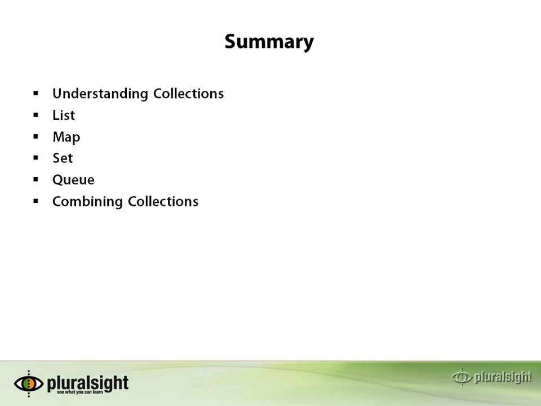Then we went through and we talked about each type of collection, and then we went through a little example in the code. First we saw a list, and we saw how a list can be used to basically store up a collection of things that are ordered, and then it makes it very easy for us to iterate through the list to go through a collection of things.